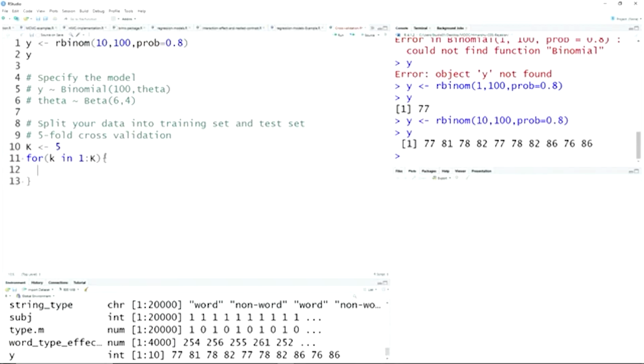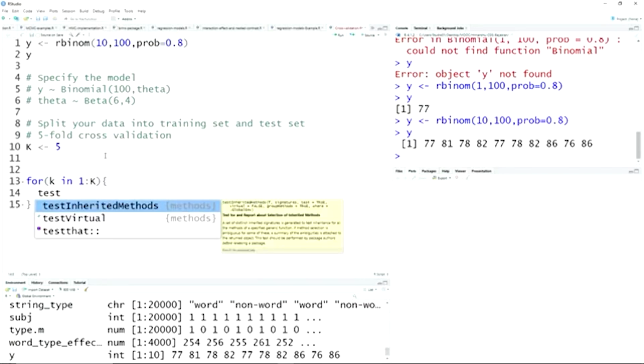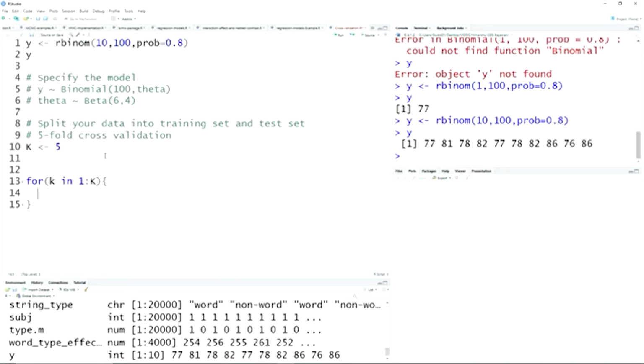Now in each fold, this is what you can do. Let's say this is the test data, d.test. How do I obtain test data?